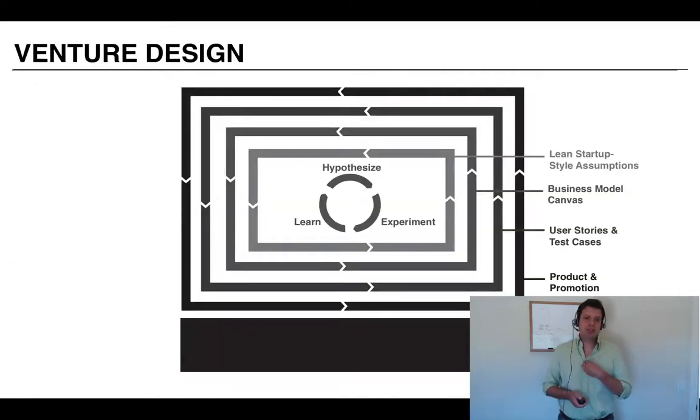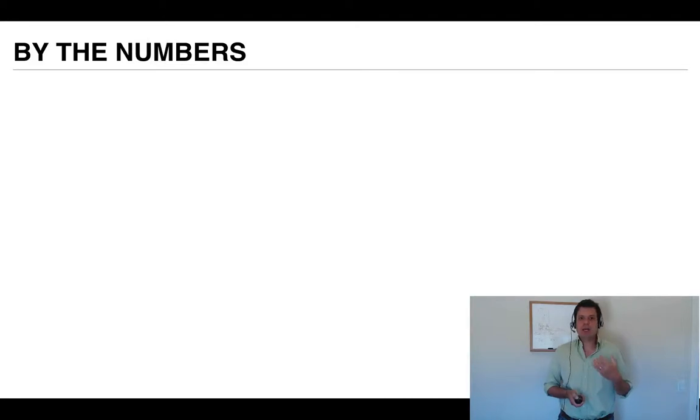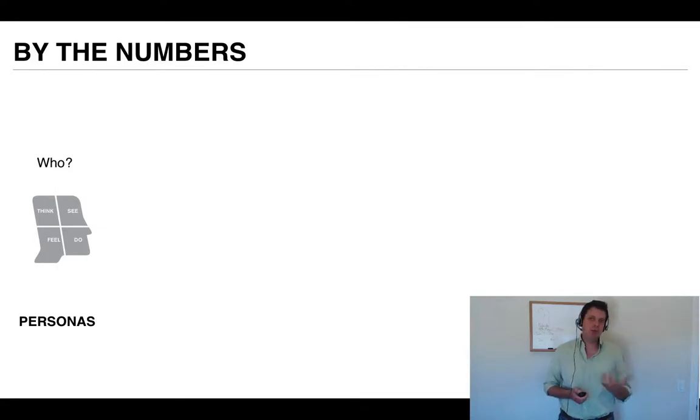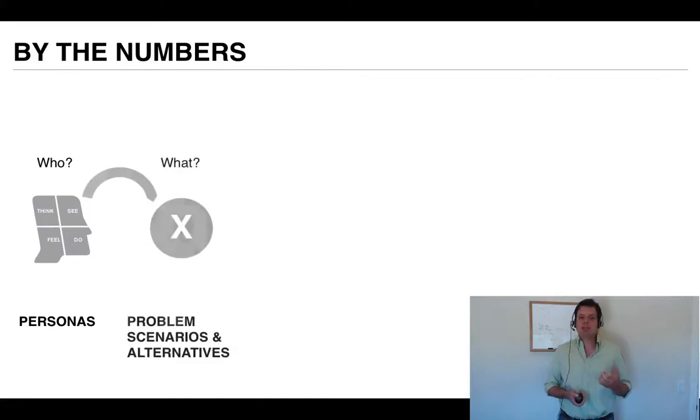So my work is in this area of venture design, and strong personas and design thinking is really the foundation element of that. If we look at the process, the first thing that I recommend people creating new products start with is this use of personas. So who are we selling to? Who is using our product?